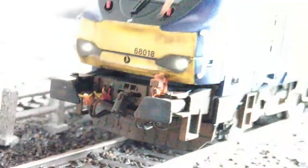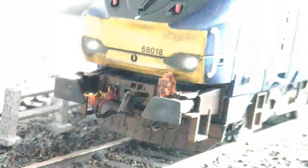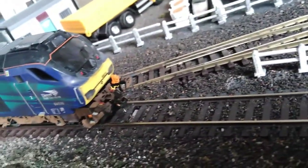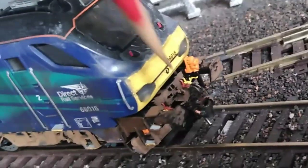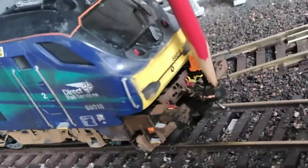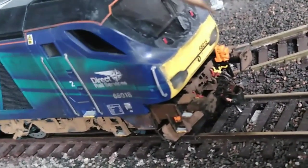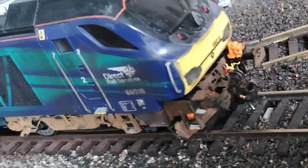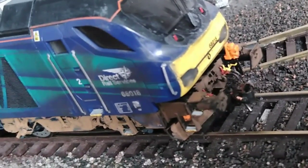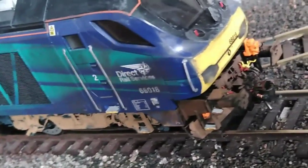The pipes and things at the front, they're all like full length. But on the rear of the train, where you would use them for coupling up, you can see the pipes on the rear there are actually shorter. That's quite a clever idea, because it means you can still have your coupling in there. I've got a KD on here at the minute. But if you were to have a tension lock on there or whatever, it means you can still have some representation of the finer details without it actually impeding your ability to run the loco around what you might call train set curves, second radius or even third radius.